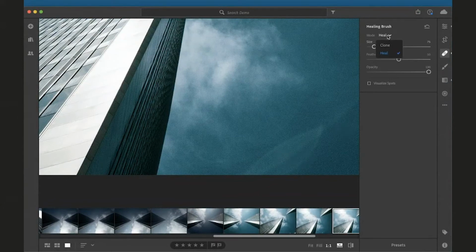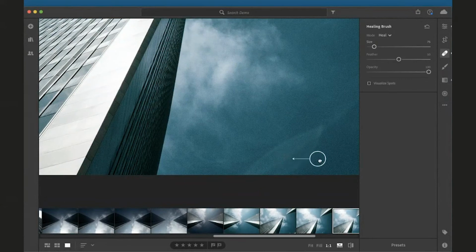The difference between healing and cloning is that healing tries to do it in a very soft way and blends your source spot with your destination spot. So what I mean by that is basically the original spot I wanted to get rid of is here. So that's the destination because it's sourcing from here and basically plopping that source onto the destination. So healing merges those very nicely, whereas cloning makes an exact copy, so it kind of like stamps it.